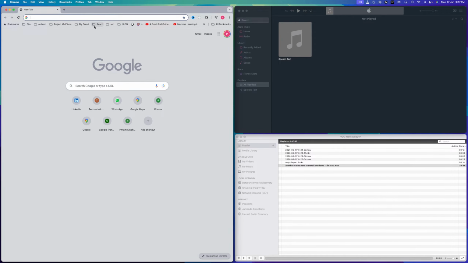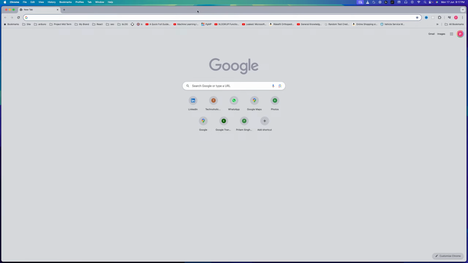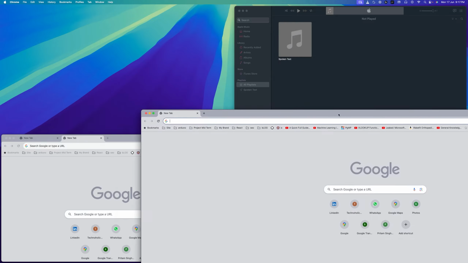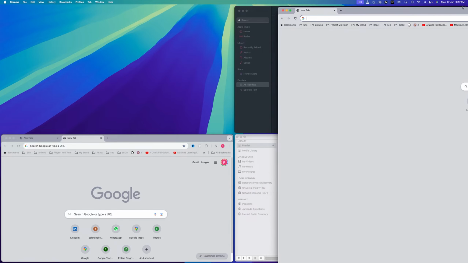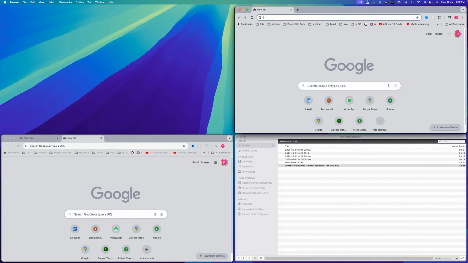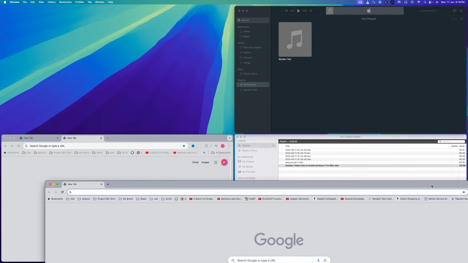And it's not only limited to making your windows half or let's say full. If I try to snap it on the top, you can also make it a quarter. For that, you need to grab the window and take it toward the upper corner or down corner. And so in this way, you will be able to actually snap the window in a quarter.